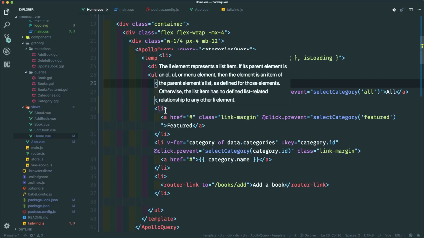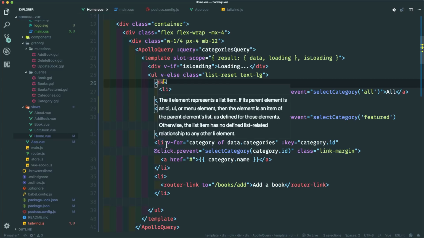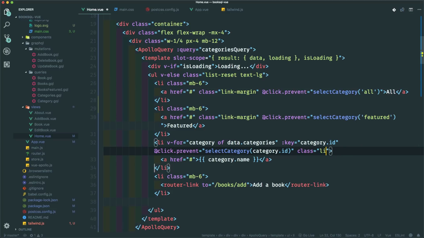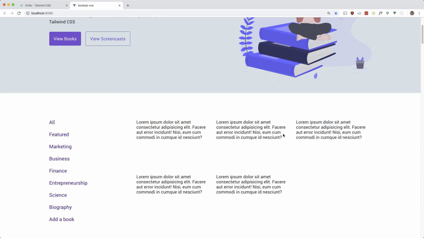Here, here. I want to put it here. Oh, there's already a class on that one. Let me just add that after. So class equals, say, MB6. And let's take this out and MB6. Okay, cool. Looks good.